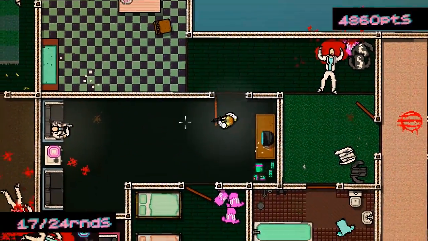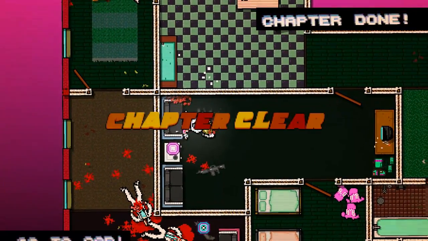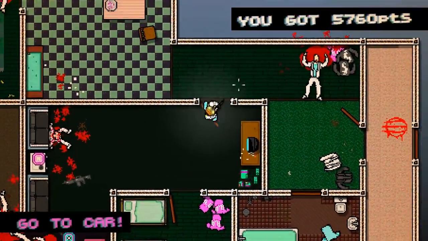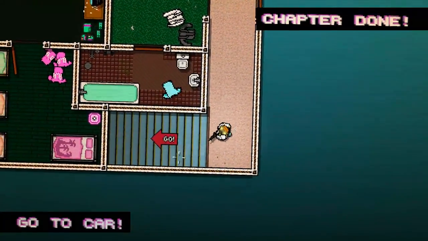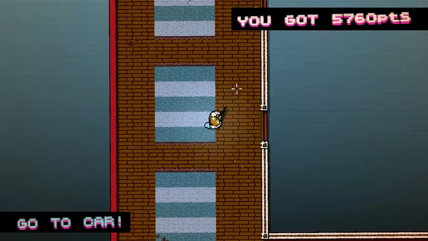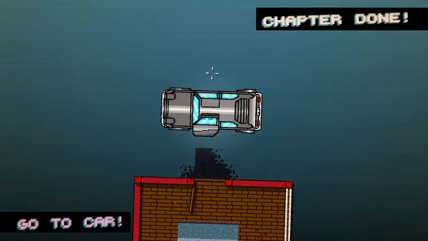Alright. Did I just throw my gun at him? Nice. Chapter clear, go to car. Alright. Oh man, that went much more smoothly than last time. And now we have a machine gun. That helps. Boom.